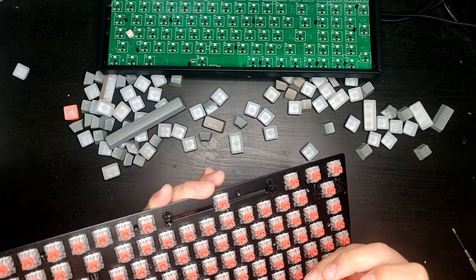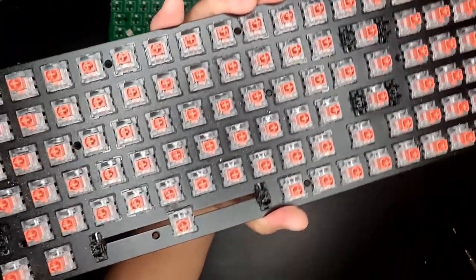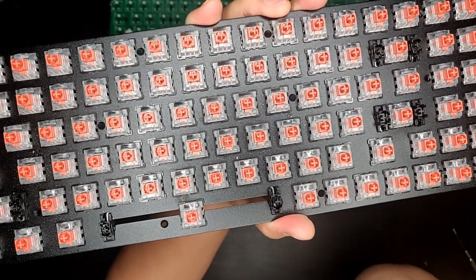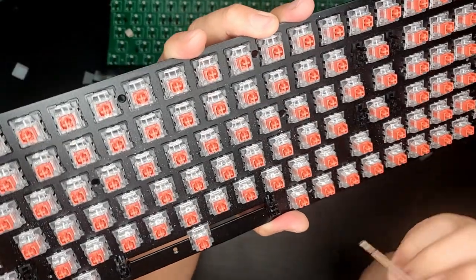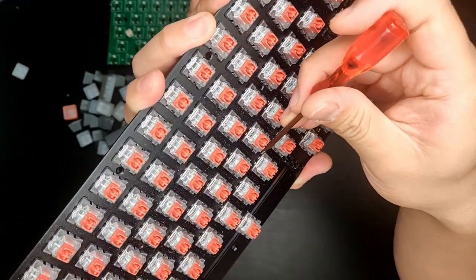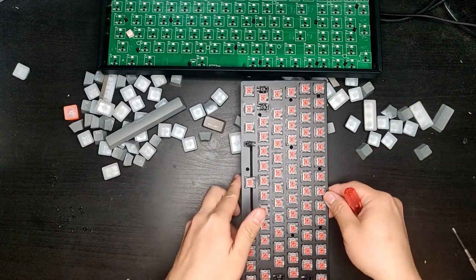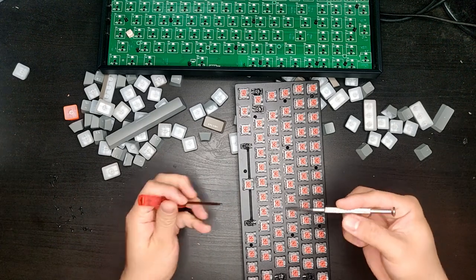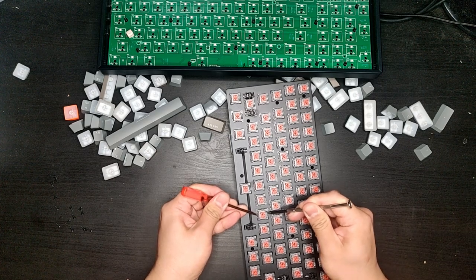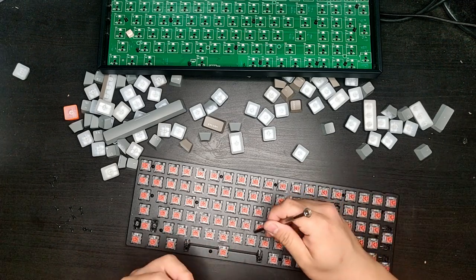It may be hard because I don't have the special tool for it. So the way you take out switches is this. If you look at the official tools that are specifically made to take out key switches, you notice that they grip on these two tabs, one tab on the top, one tab on the bottom. So if you don't have the tool, you would just have to simulate the same push and lift it. Let's see how this goes. Alright, I might need to tilt this away a little bit.